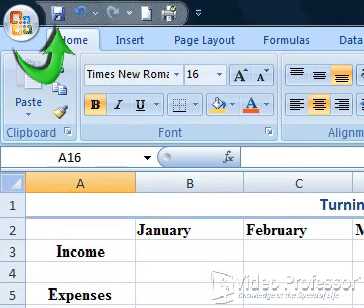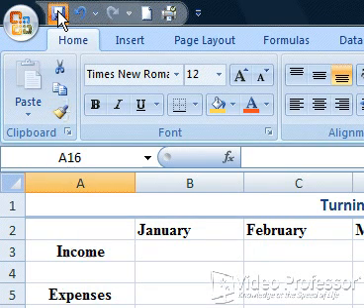Select the Save button at the top of the screen to resave the file. Since we already assigned a file name and storage location for the file, we only need to click the Save button. It's a good idea to get in the habit of saving your work every few minutes. We have finished the structure and look for our spreadsheet. It's time to learn one of the most valuable tools in Excel, creating formulas.